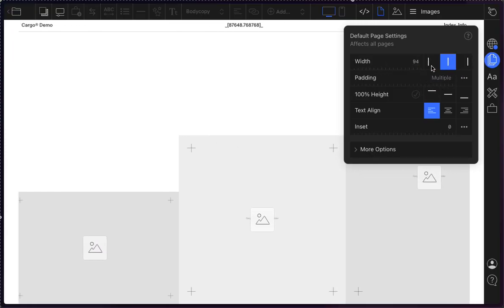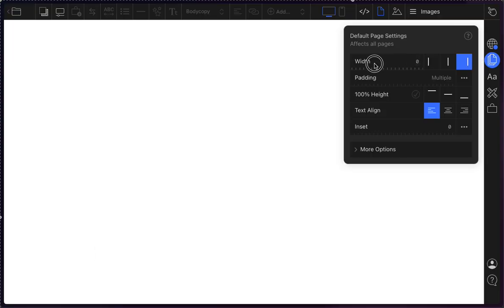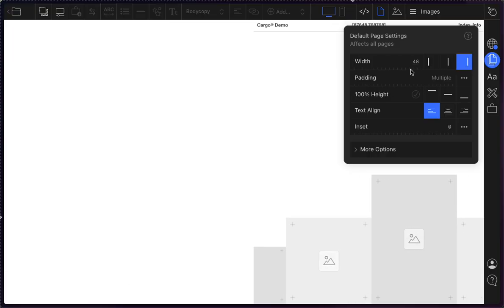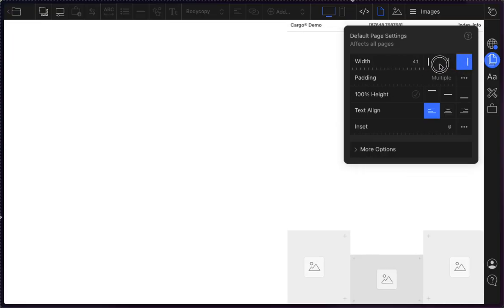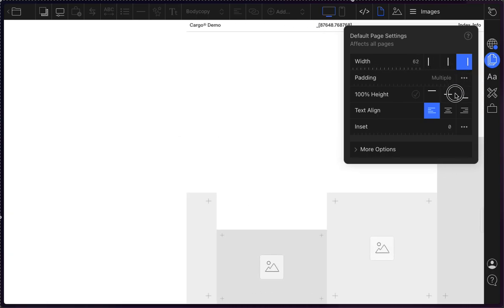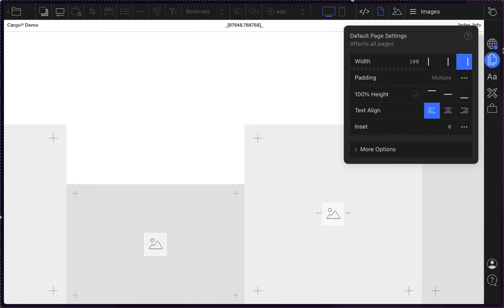These little icons to the right here are just controlling the justification of the page. So whether it is snapping to the left-hand side, the middle, or the right-hand side, that's what the width is controlling. And again, this is going to populate through and change all of the pages on your website.